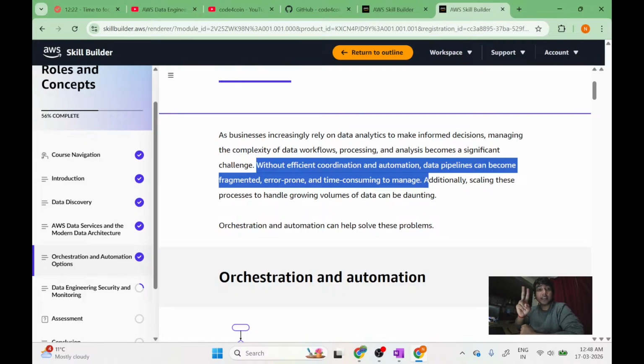If you don't coordinate between these modules, or if you don't do proper automation, so that it will automatically run, you don't have to go manually and run. You simply automate the process so that every file will run automatically one by one. The ingestion module will run, the data storage module will run, then data processing will run, then data catalog, everything one by one in the workflow order, without disturbing one another.